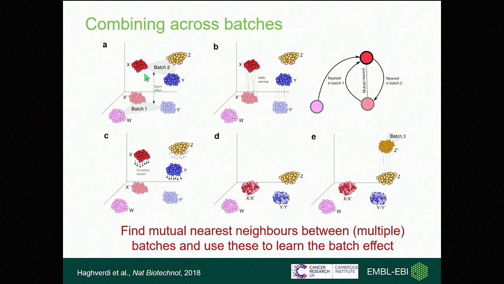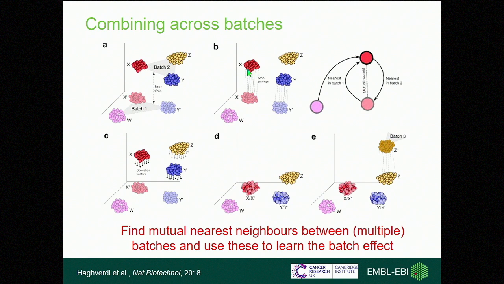So we've got 2 batches, as before, and we've got 3 populations in the first batch, red, blue, and purple. And in the second batch, we've got 2 populations that are the same, red and blue, and this additional gold population here, this population Z. And what Lally reasoned was that she could take each cell in the first batch, and in the high-dimensional space, look at what cells it was closest to in the second batch. So this cell here might be closest in that high-dimensional space to these cells around here.